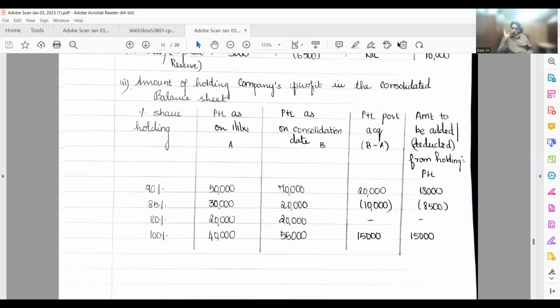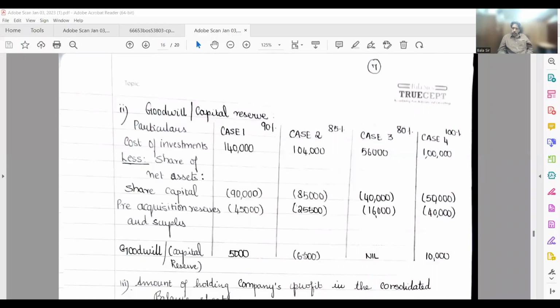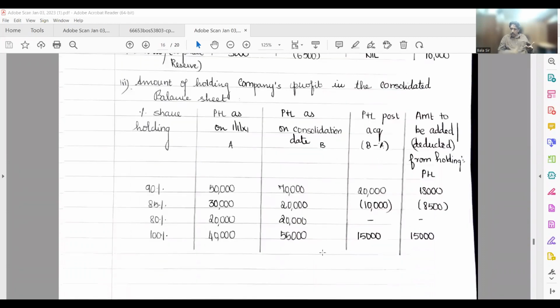So you can just pause the recording and jot it down. Case 1. Even in your textbook, they have given 18,000. But a better answer will be 2 lakh 18,000 because 2 lakh is the holding company's profit and loss balance, and add holding company share of post-acquisition profits, which is 18,000. In all, 2,18,000 will be the profit and loss balance shown in the CBS. And that is the answer to the first subdivision, case 1. Now let's go back and read case 2.